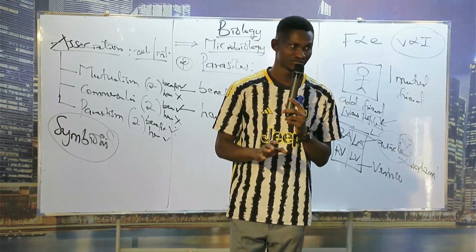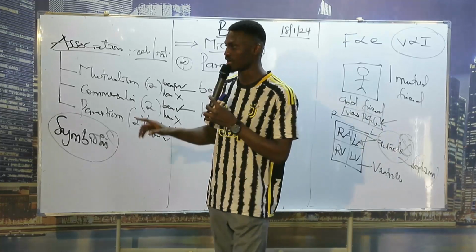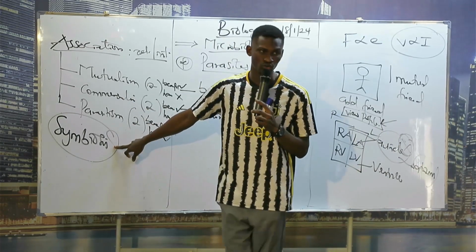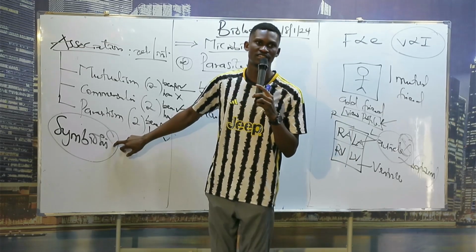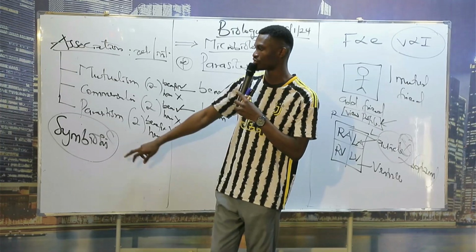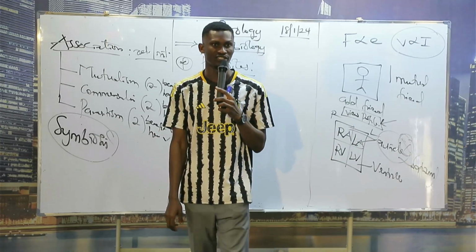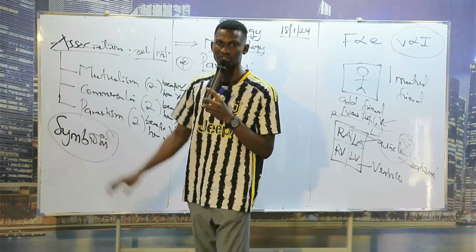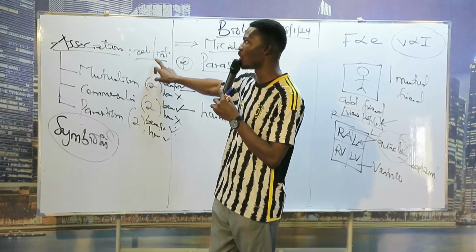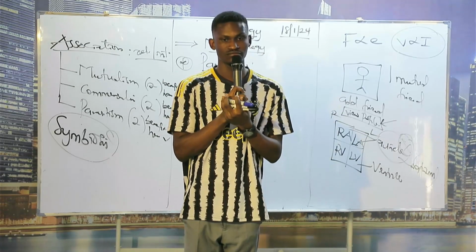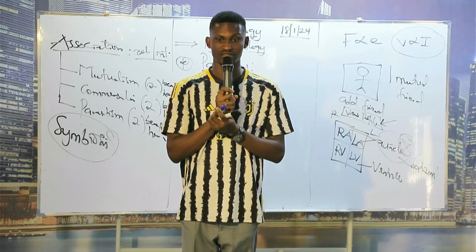Should I repeat it again? We were told that mutualism can also be called what? Symbiosis. Is it true? No. Symbiosis is another name for what now? Association. So they can ask you to define symbiosis in biology. You can simply say it is also called association, which means the relationship or interaction between organisms. Is this making sense? You have a question?